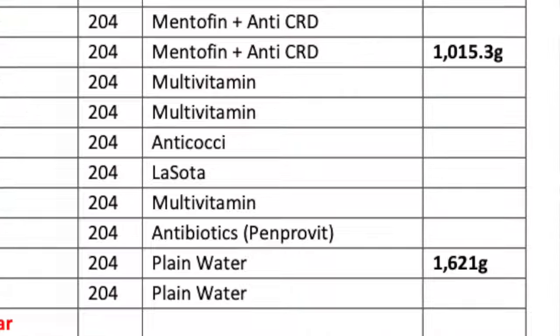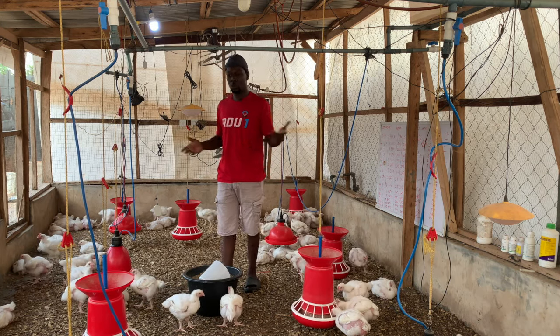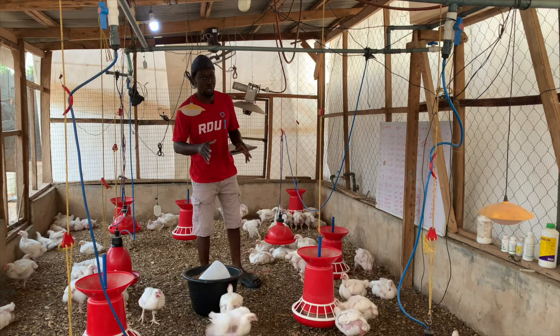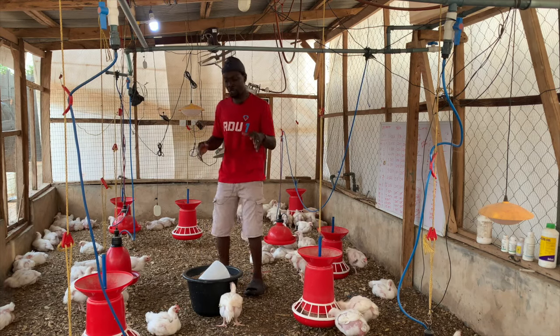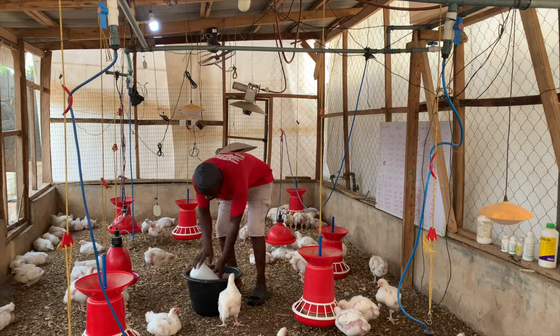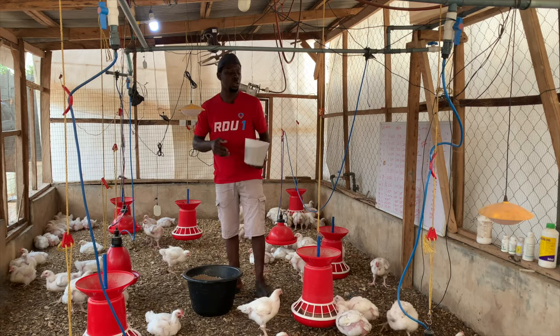When I say plug yourself in the right spot in the business, you can decide to sell your birds at any age that is perfect for you. I sold some of them at around three weeks and six days — just about four weeks old. There's what we call feed conversion ratio.